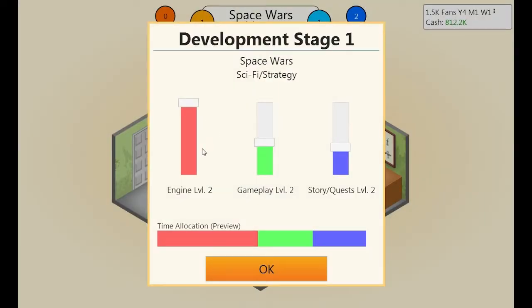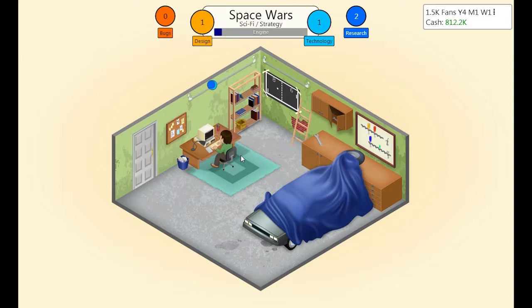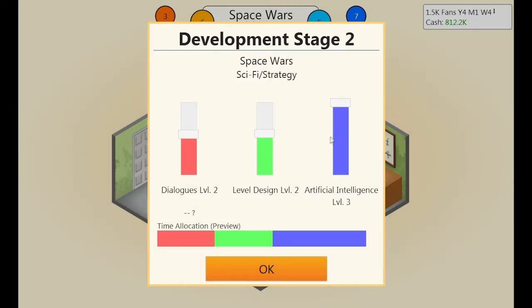We don't do multiplayer. We'll have to figure out how to do multiplayer at some point. Yeah, that seems about right. It can be hard to get these sliders right, but as long as you have a general idea of what you're doing. We're almost hitting the 1 million mark as well.